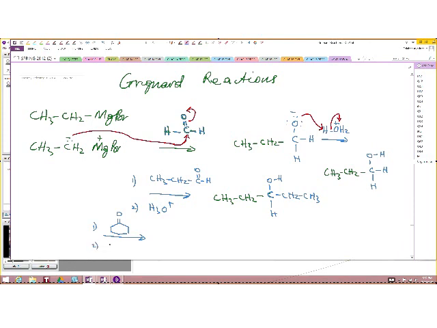Step 1 and step 2, hydronium ion. What kind of alcohol do you think we are going to get? A tertiary alcohol. And the Grignard is right here. So in essence, when you react the Grignard with a carbonyl of a ketone or aldehyde, it's as though you are adding an alkyl group and hydrogen across the carbon-oxygen double bond.